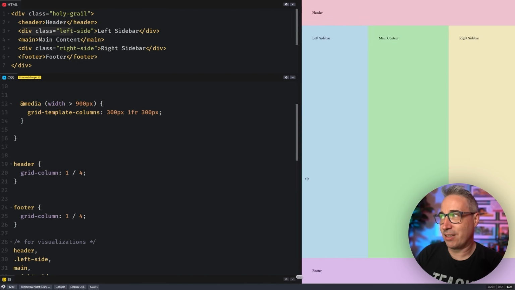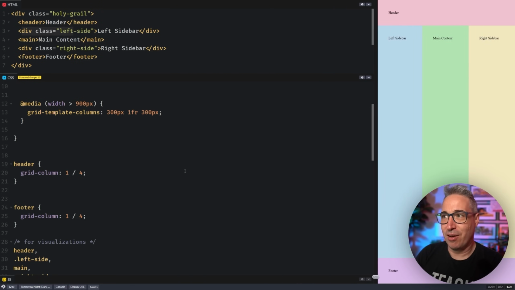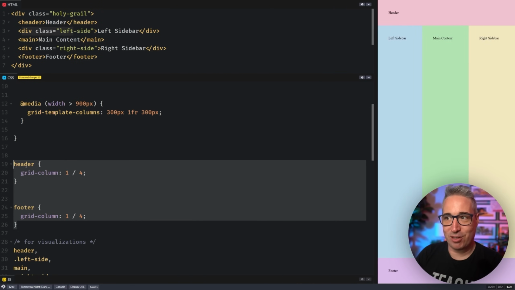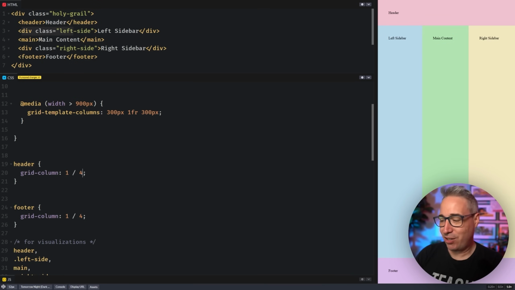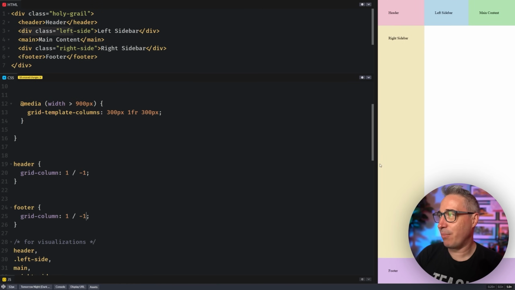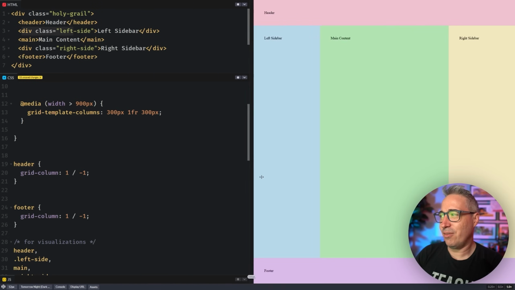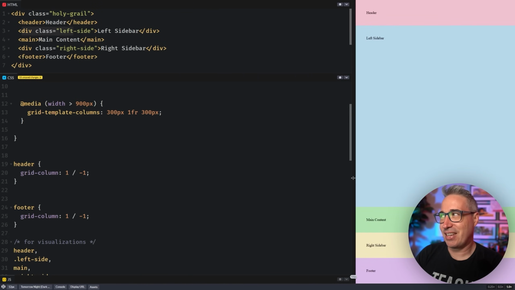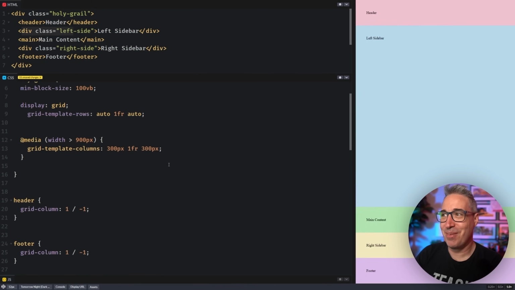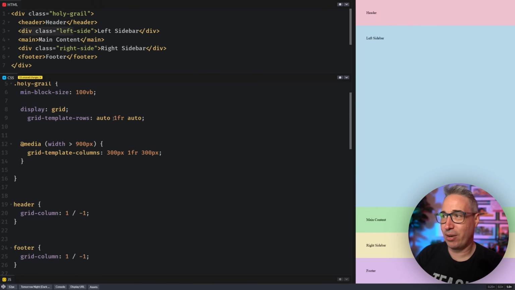The problem now is at small screen sizes, we're still getting a bunch of columns, because this is creating these extra columns that I don't actually want. But we could fix this by using the -1 syntax here instead. And by having the -1 on there, all of a sudden the layout works better. Everything stacks. There's one problem, which would just be here. I would probably do an auto 1FR auto. So the 1FR is the main content, which is stretching the whole size.